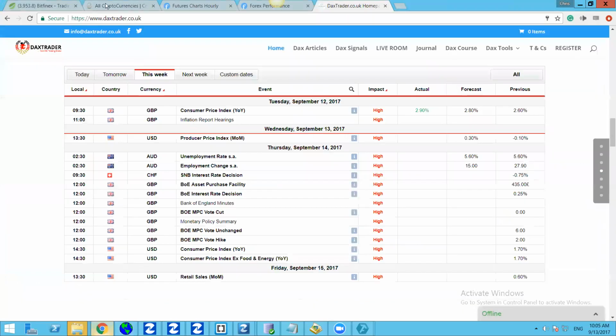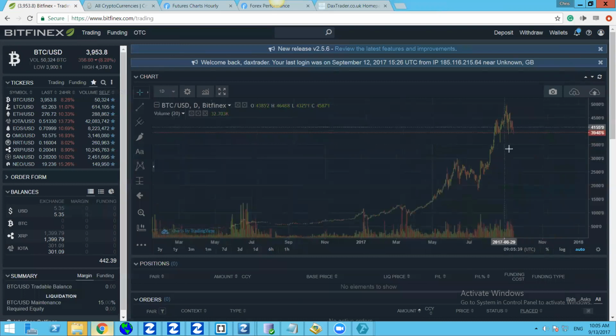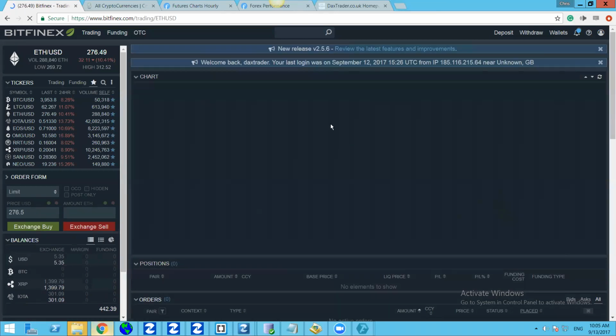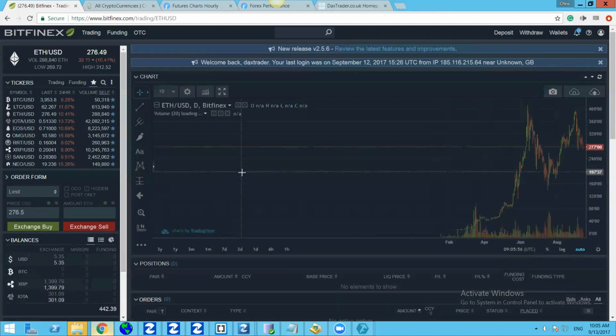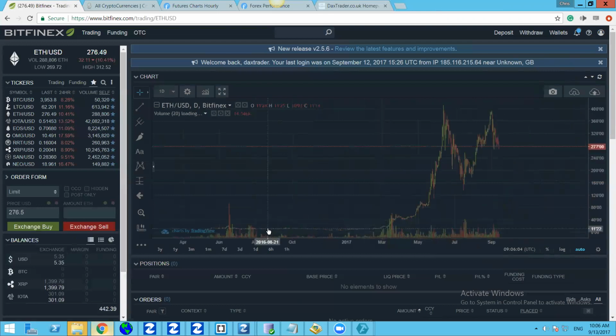As far as the cryptos go, we've taken a hit on the value of the portfolio. Haven't changed anything, but red day. Lots of retracement. I honestly do think that at some point very soon, if not right now, we are going to be in a bear market. We're going to need to see some retracement. I mean, just look at these numbers. Bitcoin in a year has gone up 10 times. Ethereum has gone up nearly 100 times. You can't sustain this level of growth without a significant pullback. And I'm not accepting that it's a bubble because I don't believe that it is. But I am accepting that they're grossly overvalued and they need to retrace.